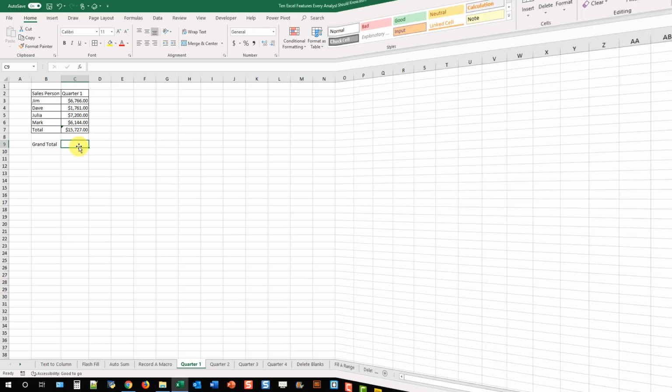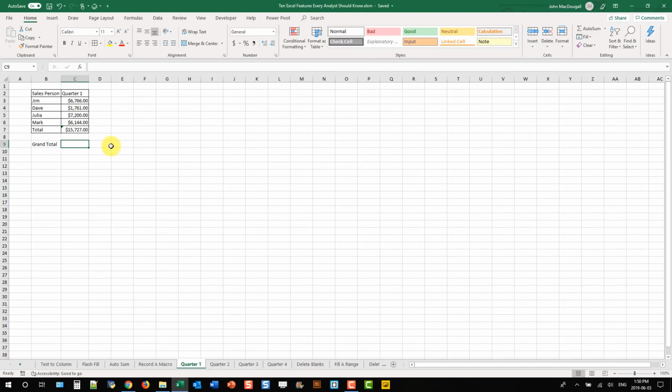editing your workbooks. This next feature is a 3D sum. And so if you have a lot of sheets and you want to sum them up across different sheets, you can do that with a sum formula. And let's say referencing individual cells. So I can go to my Q2 sheet and reference that cell, and my Q3 sheet and reference that cell, and my Q4 sheet, and close off my formula.